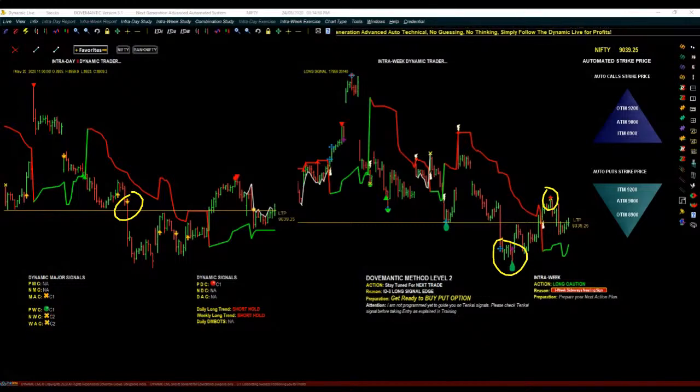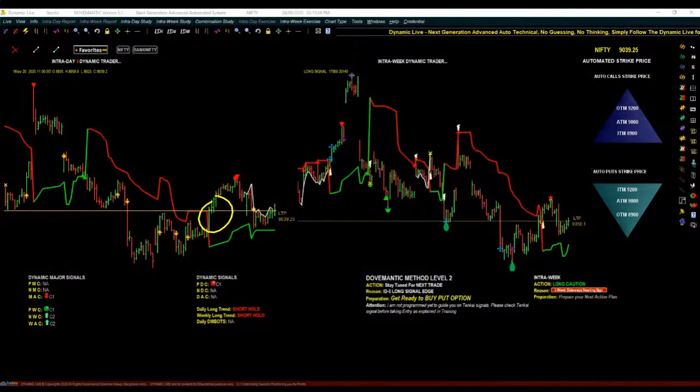In the second step, whatever we understood in the first step will be implemented in the same way. Absolutely no changes, but the only thing here is we will add one point. What is that? Whenever the action tells you to buy a call option or a put option. Let us say at this point in time it was very clearly written as buy call option now. It said buy call option now.